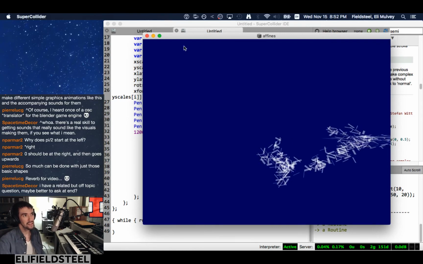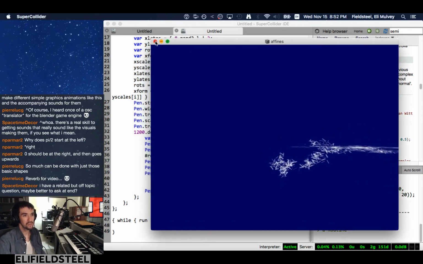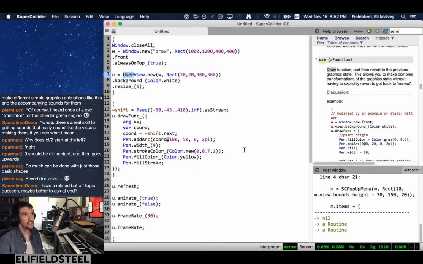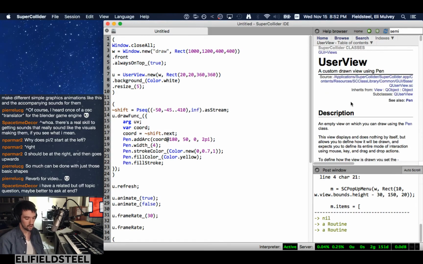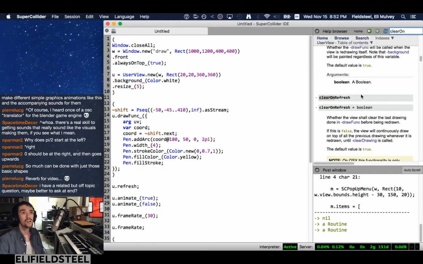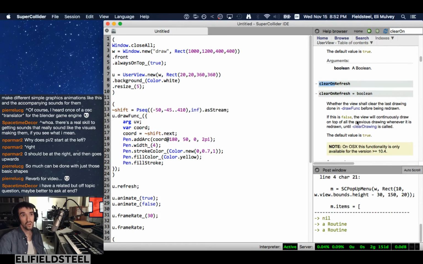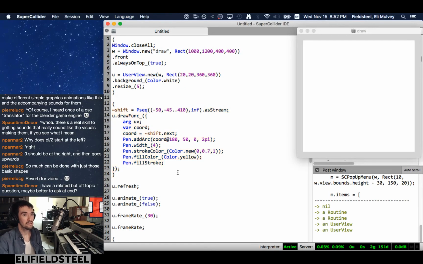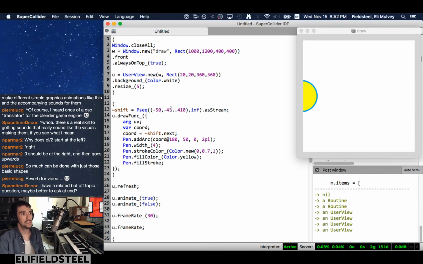Yeah, space-time. You can ask at the end. I'm gonna try to hack my way through a sound example, a sound and drawing and animation example. Oh, and there's one more method before we do that. It is clear on refresh. This is a Boolean, that's true or false, determining whether the view should be completely cleared before redrawing itself. So let's see, do we still have our setting sun, this animate? Let's slow it down a little bit.